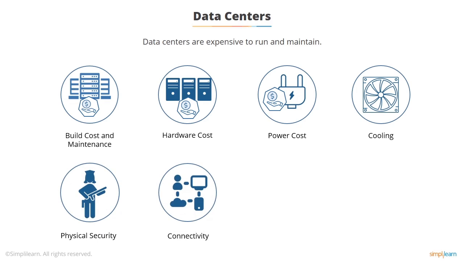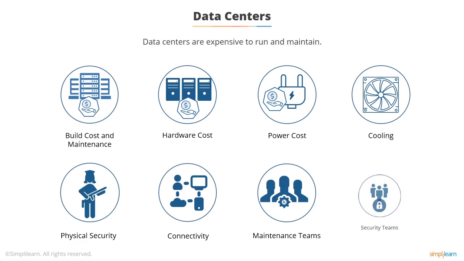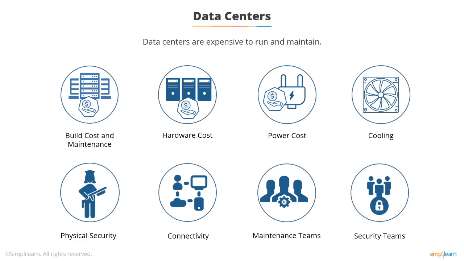We need to make sure we can connect to the data center from anywhere in the world that we need to. We also need to have maintenance teams to support everything because hardware fails fairly frequently and we need to get it fixed as soon as possible. We also need to have security teams in place to check that everybody's got the right access and nobody has unauthorized access. But that means we've got to have policies and mechanisms in place to secure our data centers. So it's a very expensive thing to do.